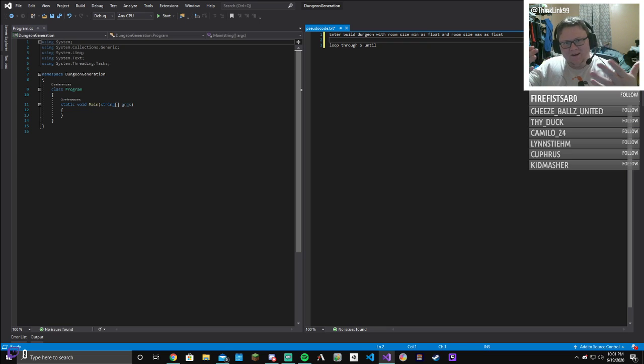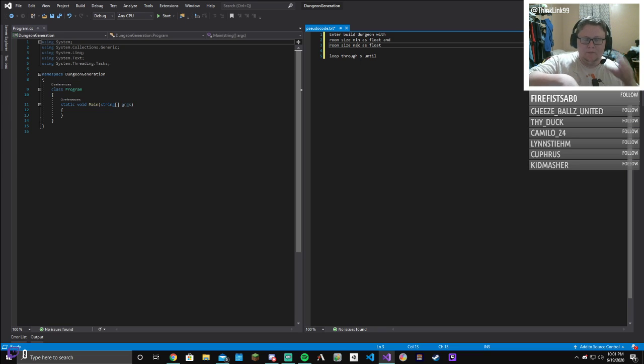Sorry, I guess I should enunciate my thoughts. At some point, we would want this room size float and room size min and room size max to be that vector 2, because then we would do a room width min and max and a room height min and max. But if we do this bare bones, just to start, and actually if I do this, so these are my parameters. And then once we're in the program, so I'll even indent a little bit further.